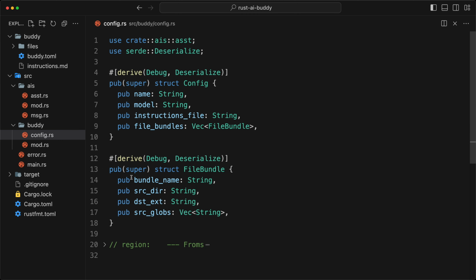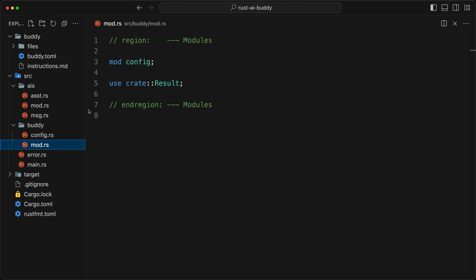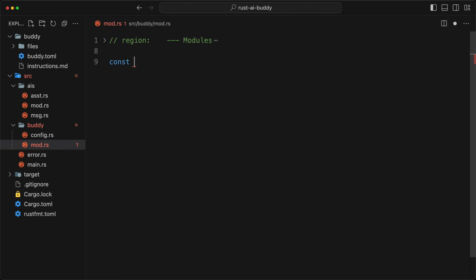And now we can go back to our body mode and we are going to start creating our struct. The first thing that we're going to have, and I like to put that in a constant, is going to be our body.toml. So that will be the name of the file. Then we're going to create our struct Body. The struct Body will have the following. First, the dir, which is going to be a PathBuf. And everything will be owned.